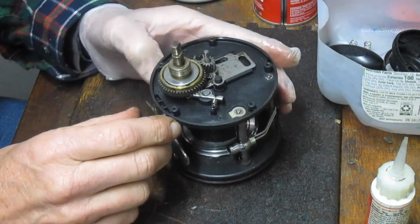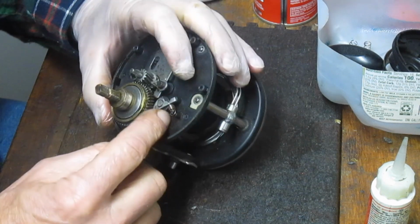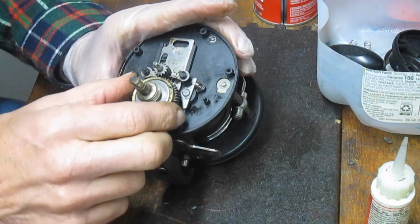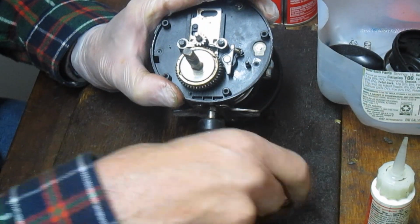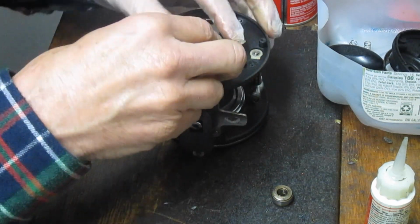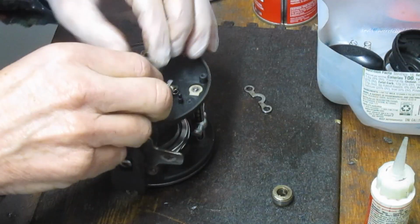So let's go ahead and take these pieces off. I'm going to start by taking this dog off, because that tends to shoot. So I'm just going to remove the spring from that to take the tension off and just back it off. I'm going to pull the top pieces from the main gear. I'll pull the main gear next, or take the yoke out, either one. Whichever would like to come first is welcome to that, or they may both come out at the same time.